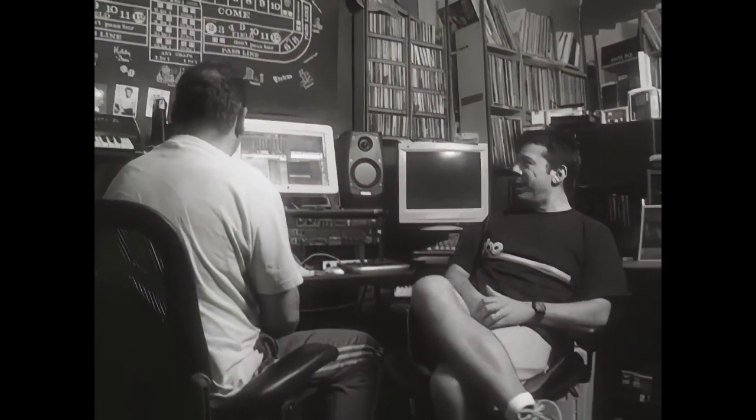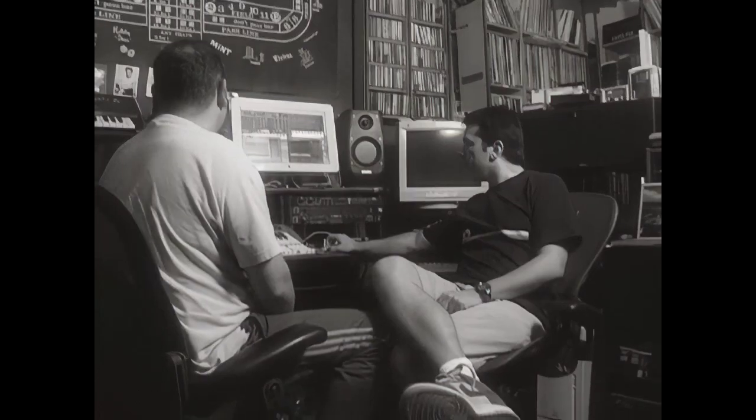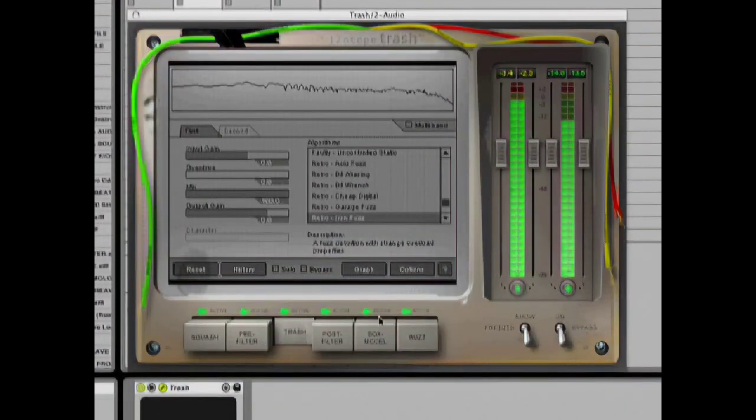We're always about dirtying things up a little bit. We always try to tweak it in a way that it sounds like... this studio looks like a complete mess. Let's try that loop going through the Trash. The Trash is an iZotope plug-in. This is a pretty simple, clean-sounding, a little percussion-y kind of track. We wanted to dirty it up a bit, change it, give it a little bit more character. And we were able to do that with the Trash. Really clever — throw it in the Trash.